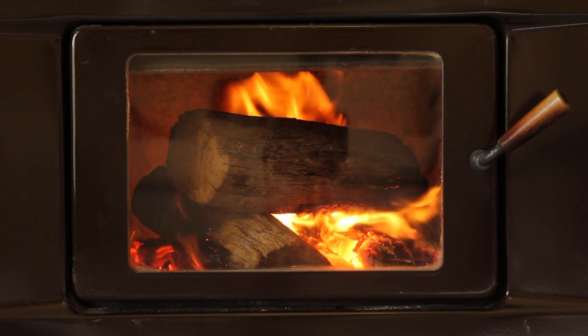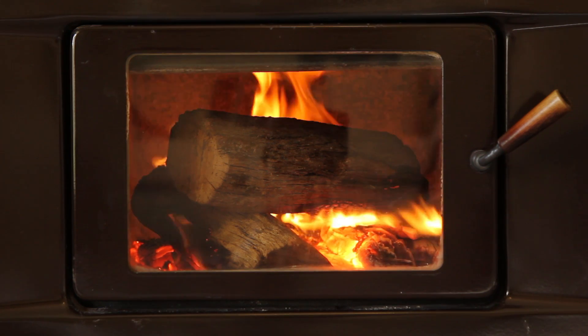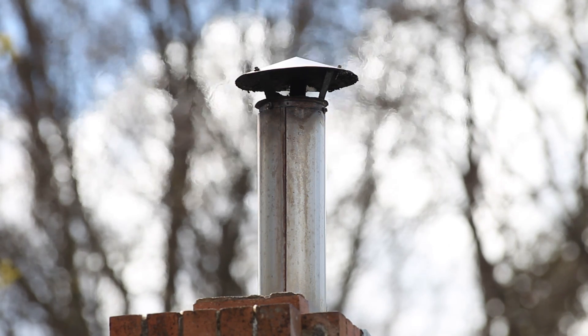If you keep these tips in mind, you can have your cake and eat it — a warm home with very little smoke. It's pretty simple. Just remember to keep the air vent fully open when you light a fire and keep it fully open for 20 minutes whenever you add a log. That way you'll be burning with a bright flame and getting the most heat possible out of your wood.